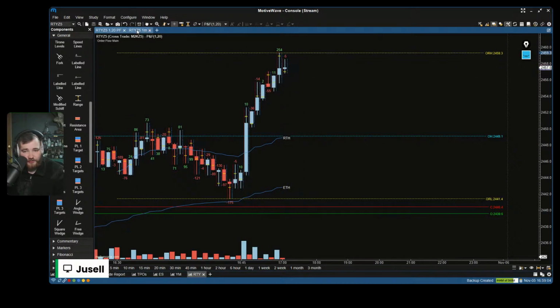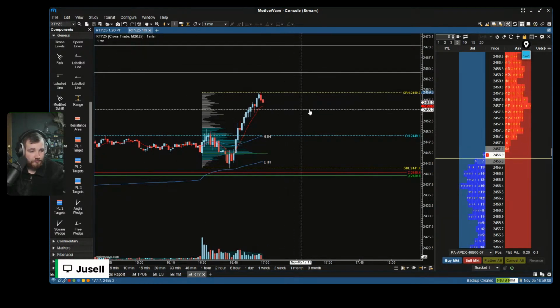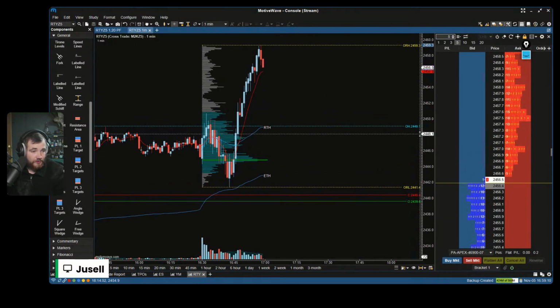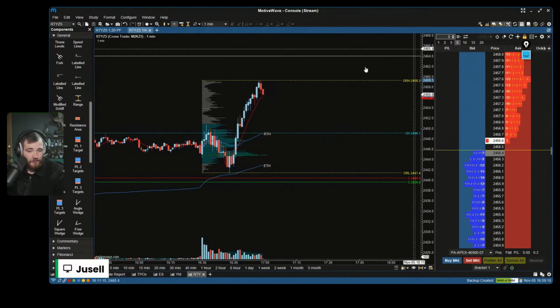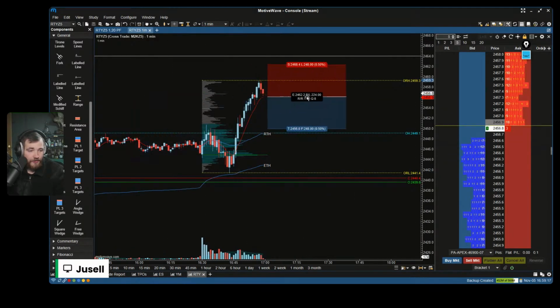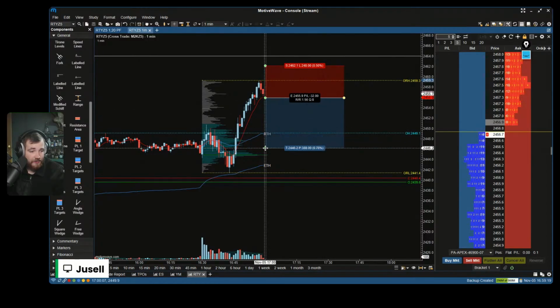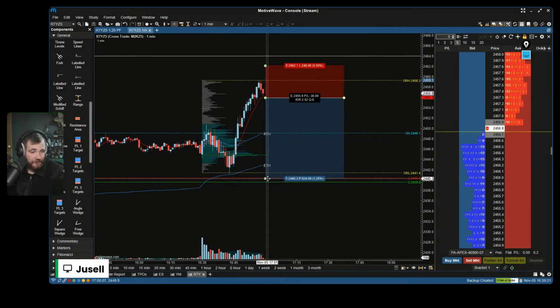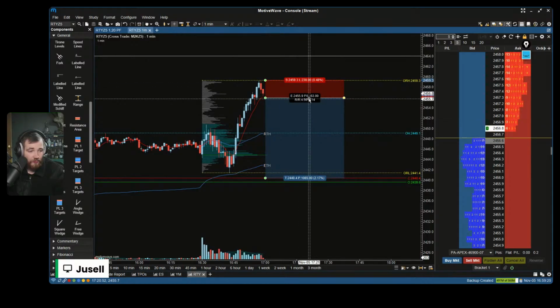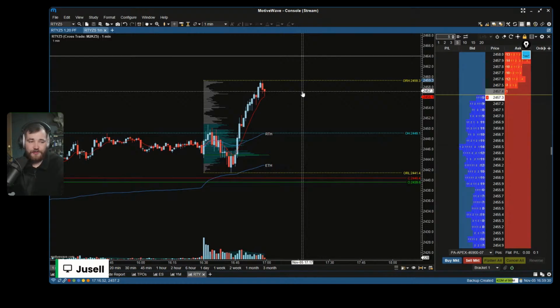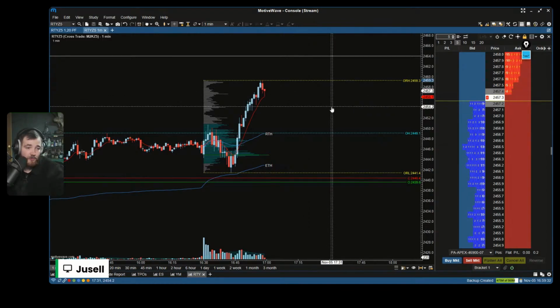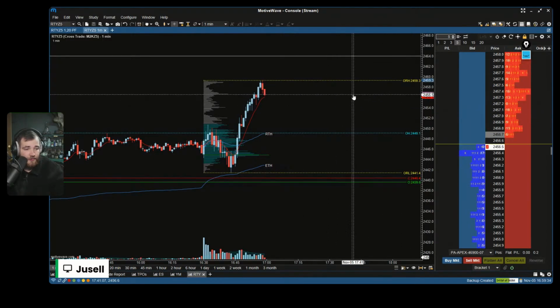Otherwise, it could be the shorts taking control here in RTY. Shorts taking the control here in RTY, and yes, it is. We could have a setup on our hands here. What risk reward do we get? We get a pretty good risk reward at this specific level, almost a 4 to 1. So we're looking for a short here at this specific level already, if we can get it.